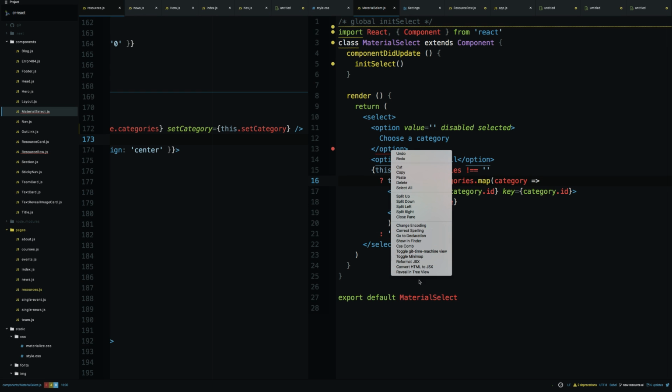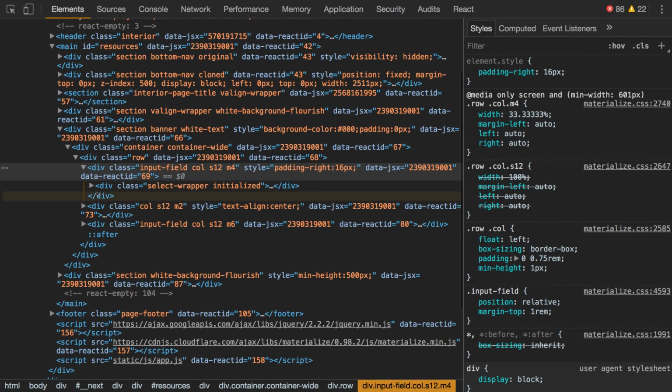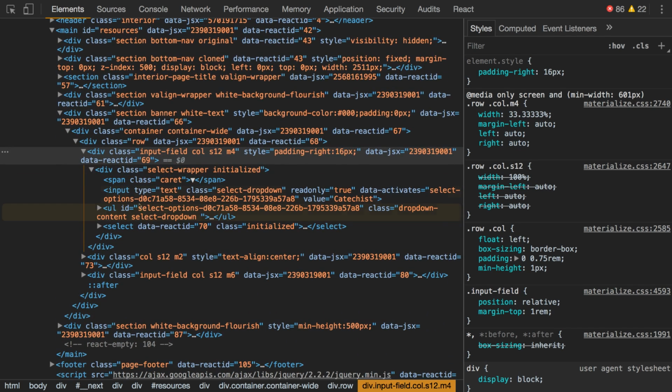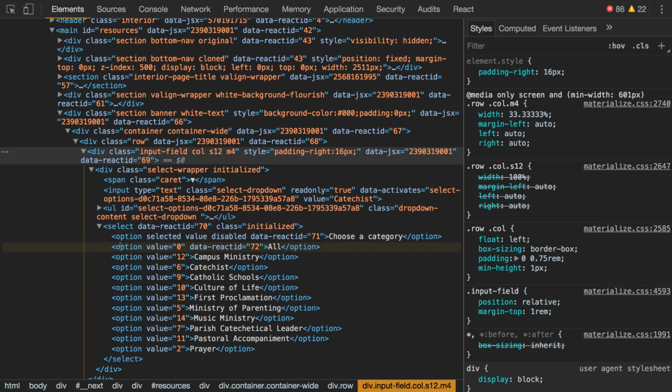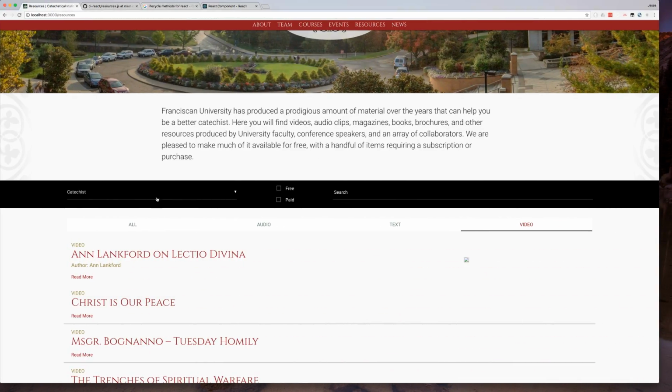Actually, I kind of want to see, where's my select input? Okay, the values are there, it's correct. So I want to select something.